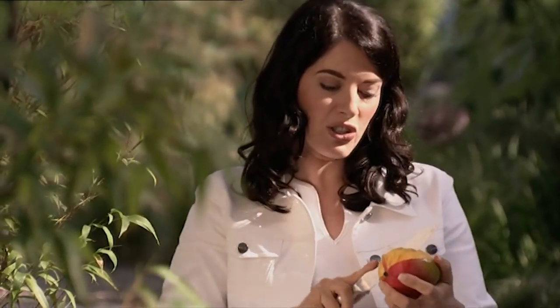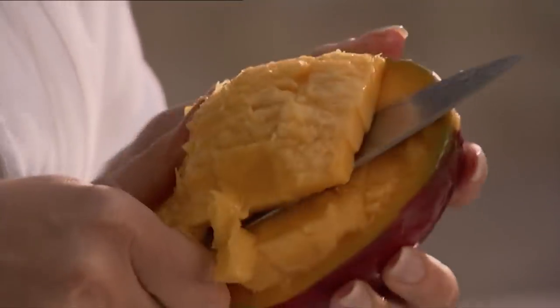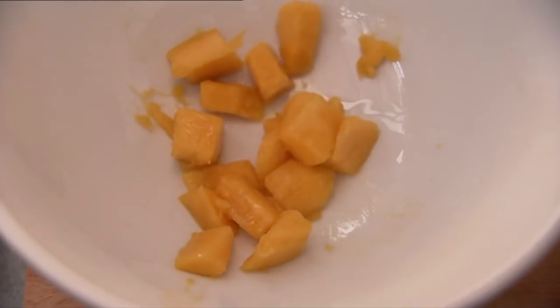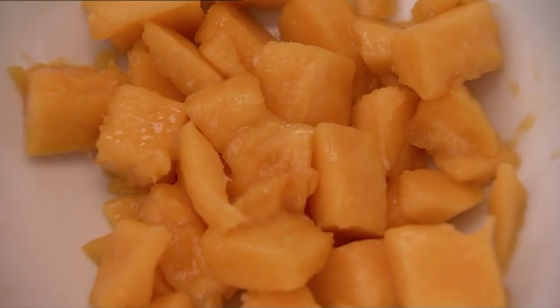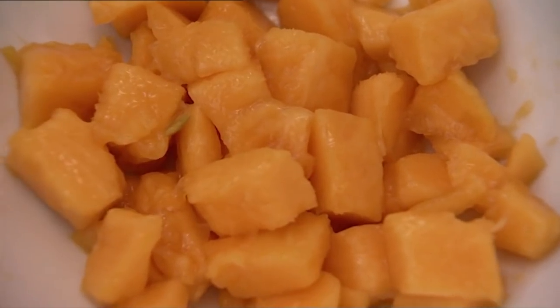Peel off, cut down, and then across, and I'm sure this is incredibly dangerous, but I like living dangerously. I just cut against the stone so the cubes fall out. And then it's exactly the same for the other side. Now, I love the sweetness of the mango.